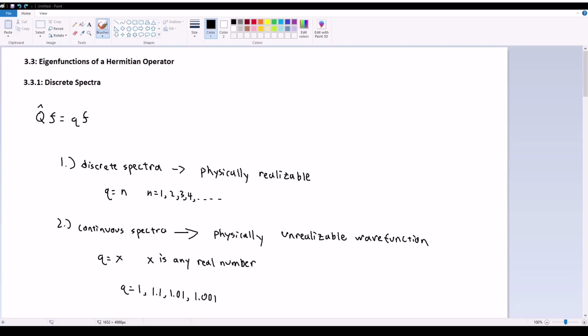Think of this as an analogy to when we started in chapter 2 and we defined what stationary states even were, all the theorems involving stationary states, the completeness theorem, using Fourier's trick, all that stuff. Basically, 3.3.1 is a very technical section, and it introduces us to a number of fundamental theorems that we will use to build off of to analyze more complicated systems. So this is a very rigorous, proof-based section where we're going to introduce 3 statements, and we're going to prove those 3 statements. These are the 3 fundamental things that we're going to use as a basis for all of our logic that follows afterwards.